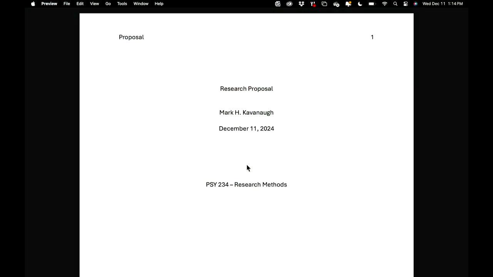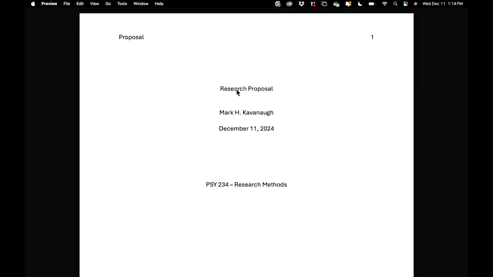So let's take a look at the example document that I have. This is a study I will be conducting. I'm putting myself through this process too. Next semester, I will be conducting this study mixed in with the rest of you conducting your studies. So I'm going to practice what I preach here. Let's take a look at my document that I posted here.